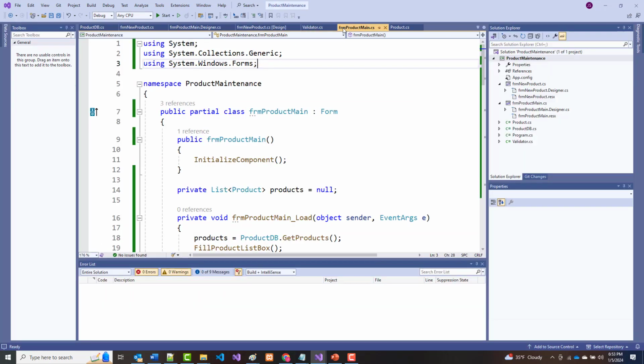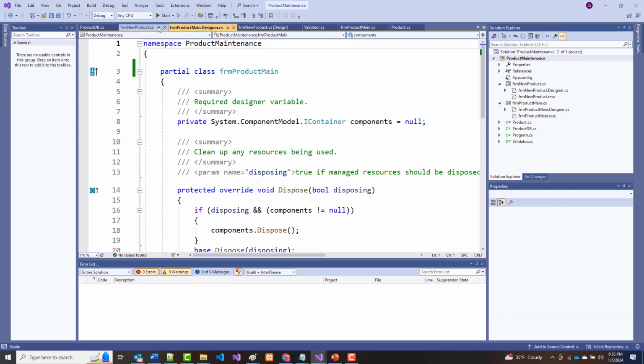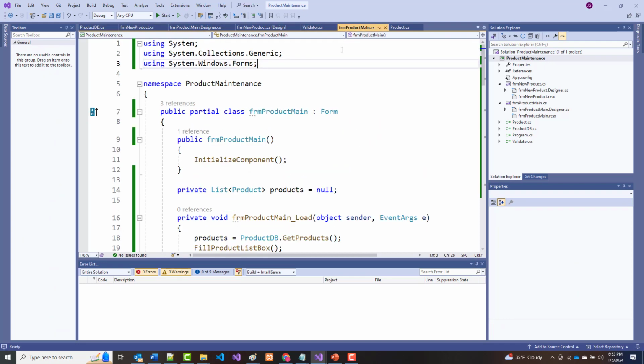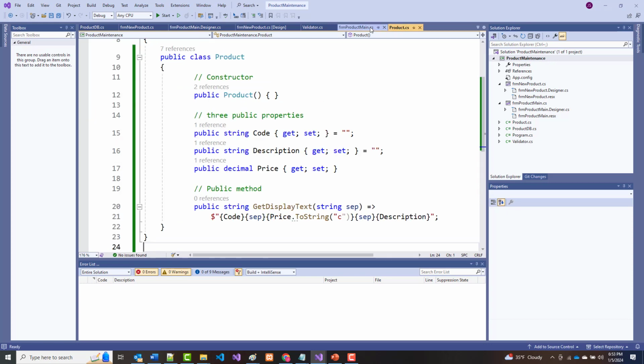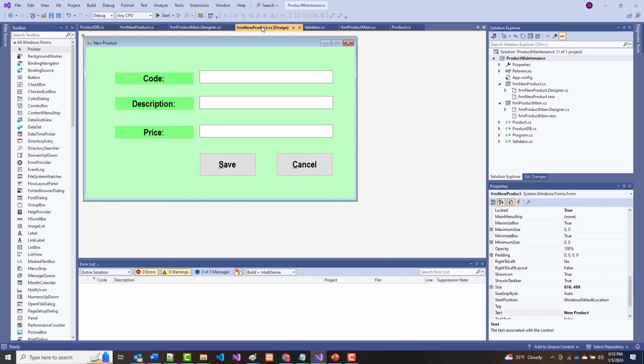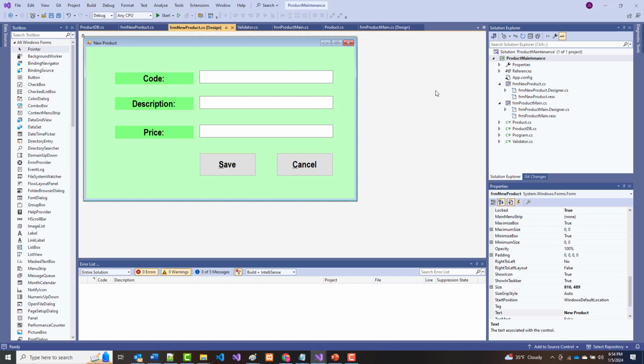So this is our frmProductMain, right there. Nope. Where are you? There you are. frmNewProduct. Close that. I don't want that. frmNewProduct. frmProductMain.